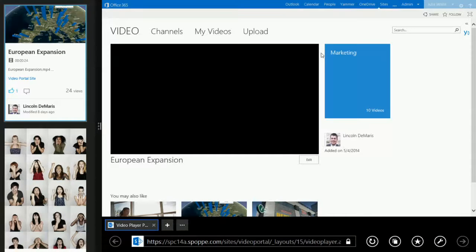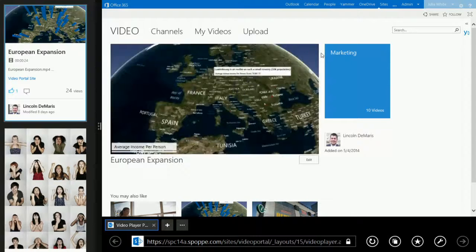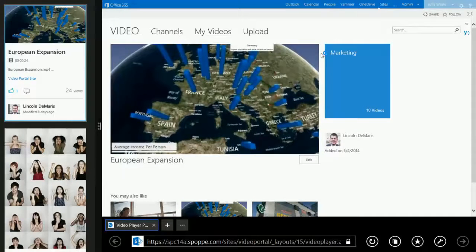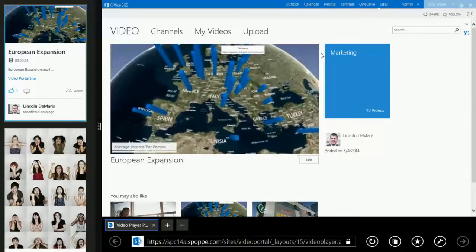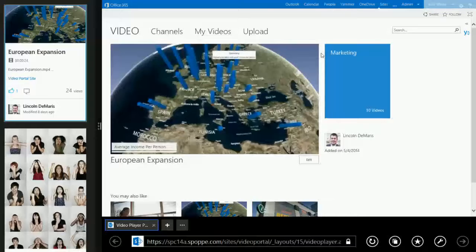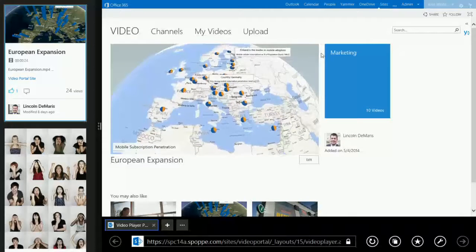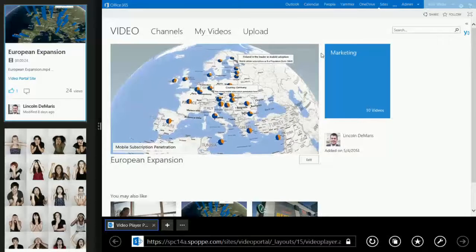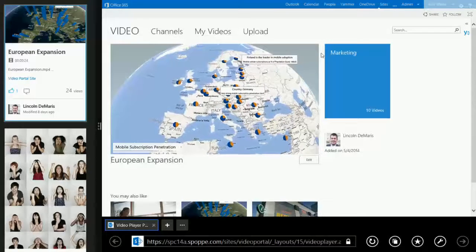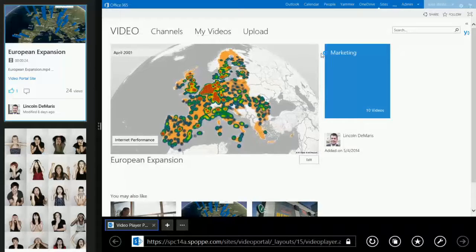Besides going to the video portal itself, you'll have other ways where we can bring video to you that is relevant to you, that is useful to your job right then and there. And so why are we doing this sort of thing with next generation portals, with SharePoint and Office 365? Why are we making these out-of-the-box experiences? It's for experiences like this, with Oslo and the Office Graph.